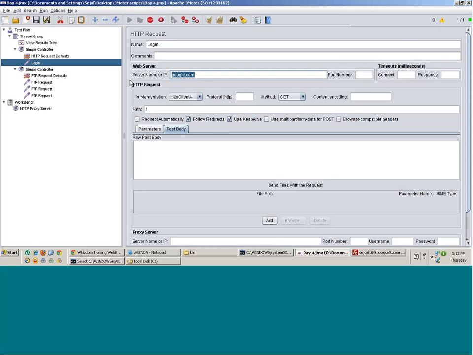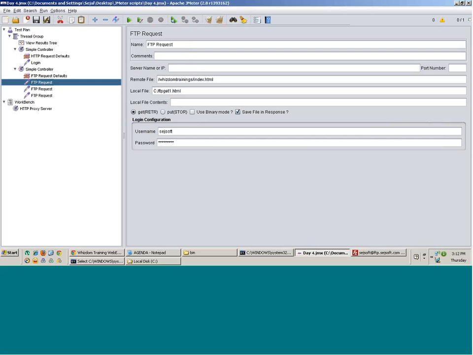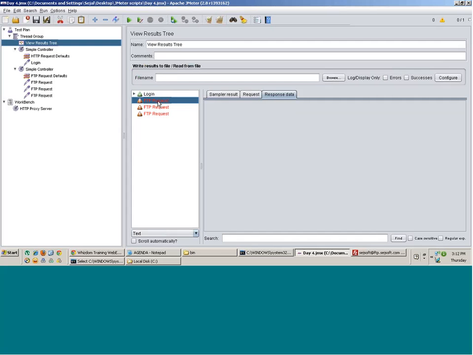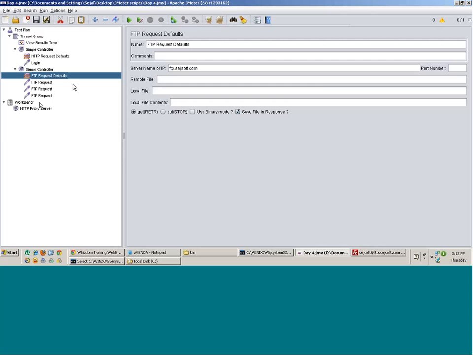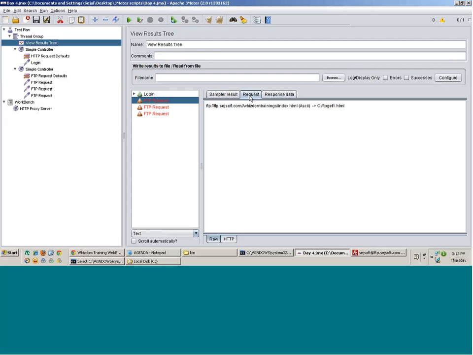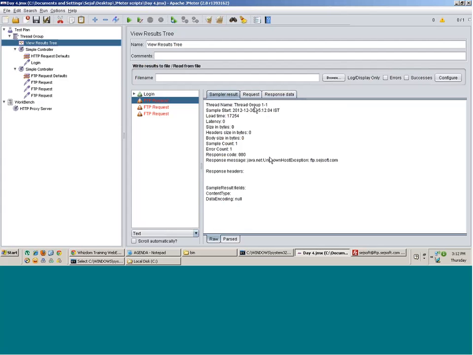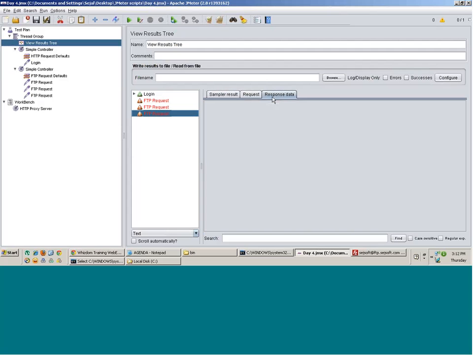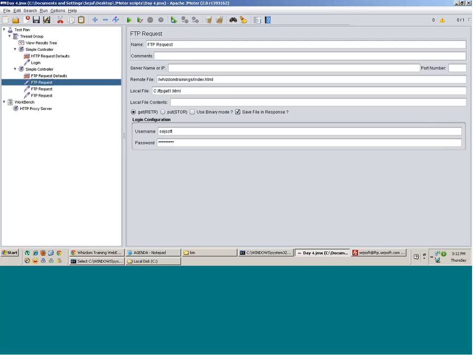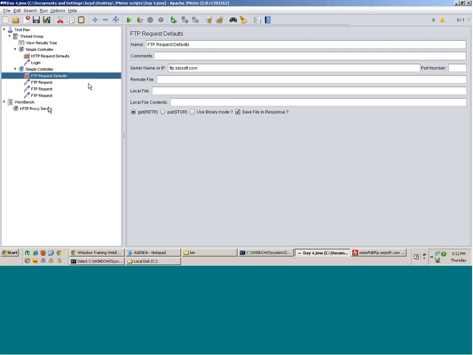So why is this login passing this time? Because I have added the server name here. When there was no server name, if you keep it blank, it will show you the error. Okay, this time it has failed. The reason being, you can check out the reason or the status of your request from the sampler result. The response code is 000. There's no response data, although I had selected this.